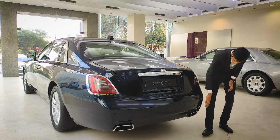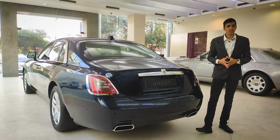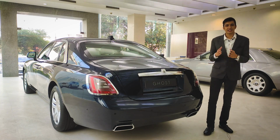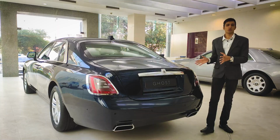If you look at the exhaust tips of this car, which may seem like they have dual tip exhaust, once again completed in chrome finish, but if you look closely within those chrome tips, you will actually see that they both have two chrome exhaust tips, which means they have two on this side, two on that side, and a total of quad exhausts in the new Rolls Royce Ghost.